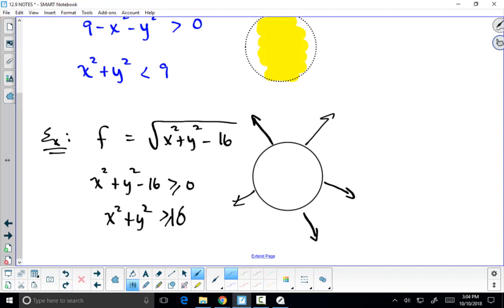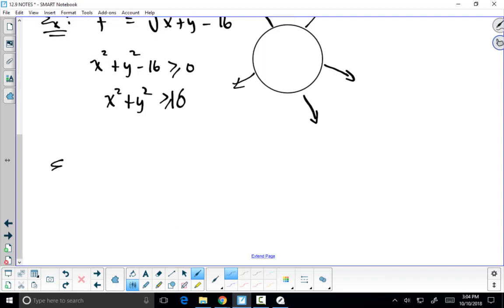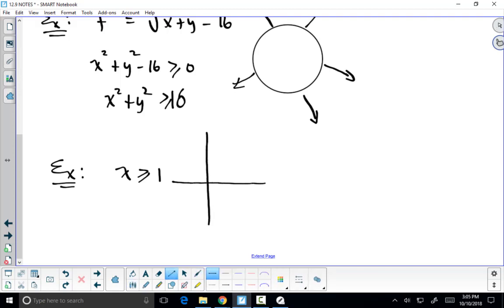What if it's not a circle? What if we just get x is greater than 1, or do we need to do a number line? Yeah, well, if you get x is greater than 1 and you're dealing with a surface, it actually means a half plane. If it's greater than 1, it'd be everything to the right of 1 where y is unrestricted. So it would be a half plane. So how do I sketch? If you were going to sketch a half plane, so if x had to be greater than 1, or let's say greater than or equal to, then we just somehow indicate that we're on this side.